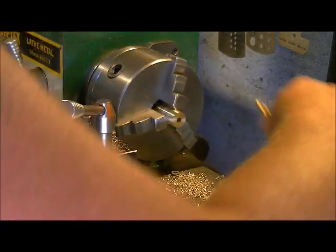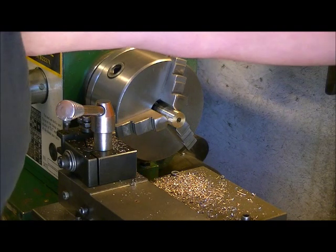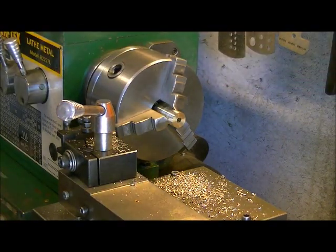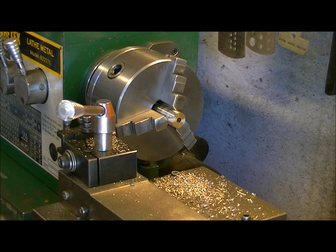So now that we've got our 1/4 inch hole drilled through, our next step is to go to our 11 millimeter drill bit. I always take it right up. I don't go little bits at a time, but you can if you want. I prefer with a 1/4 inch size hole to jump right into that 11 mil, and this way I know I'm getting a good even cut going in.